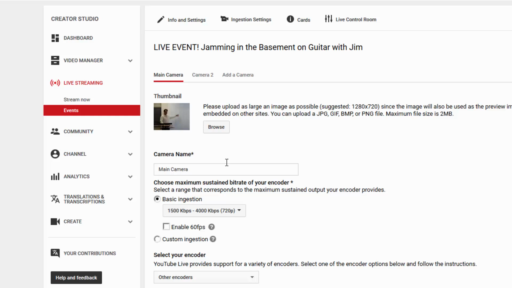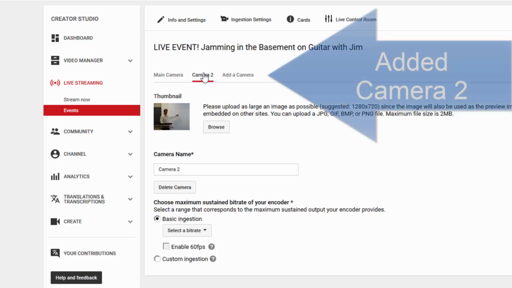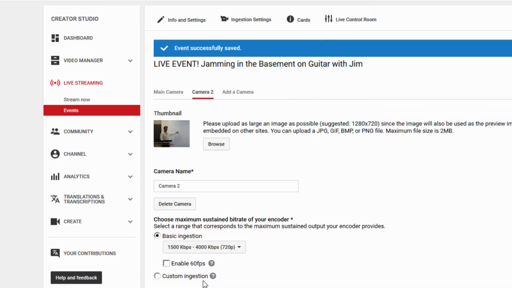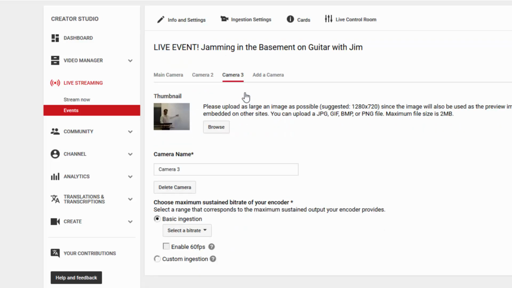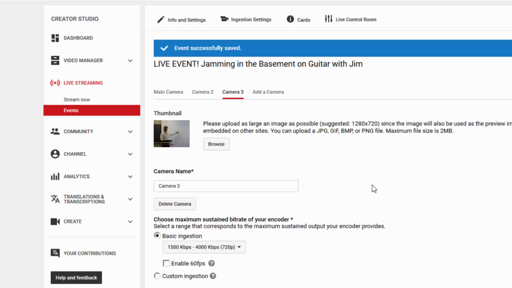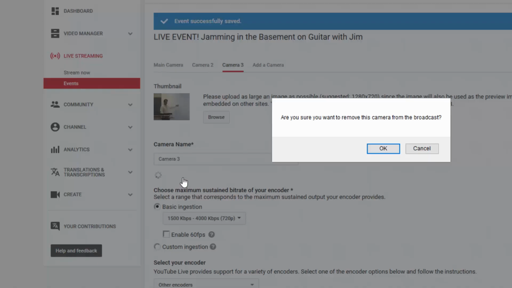And then after we set this one up, then we can go in and set up another camera. And we get the same questions. Then we can add a third camera. Okay, so for now we're going to go ahead and delete these two.